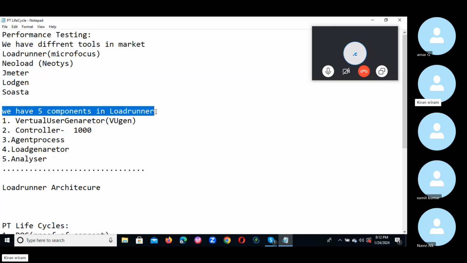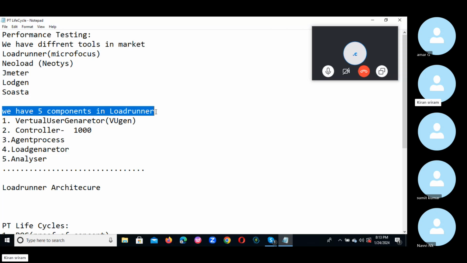For example, take the Facebook application. Day to day, users are increasing. If users increase, the application might become slow, or sometimes the application will crash, if you have not done performance testing. So before that, they plan that in 2026 they are expecting 5 lakh users, and they test from the 5 lakh user point of view, so that up to 2026 the application will not be slow and will not crash.